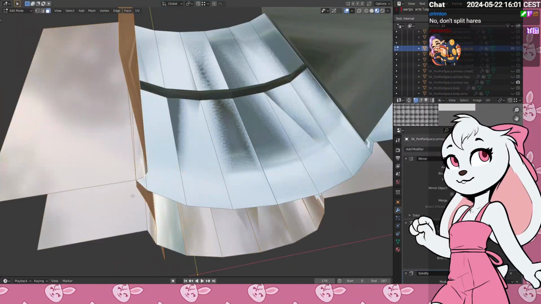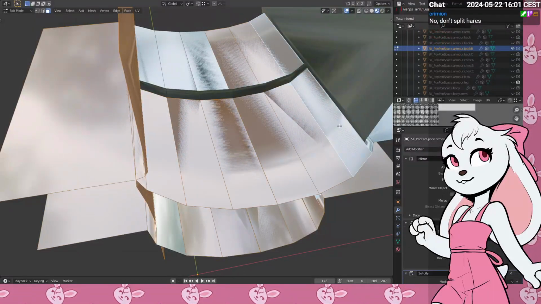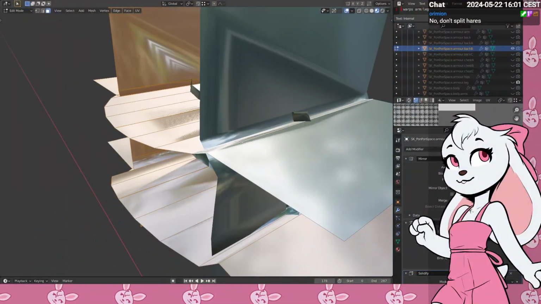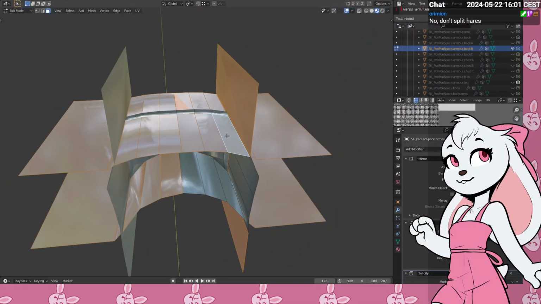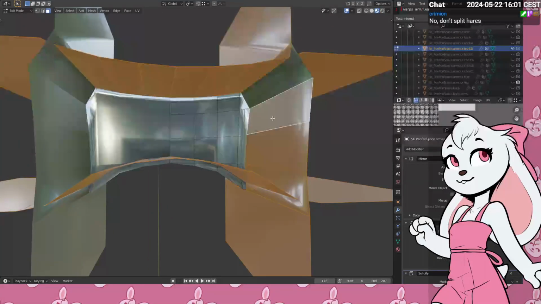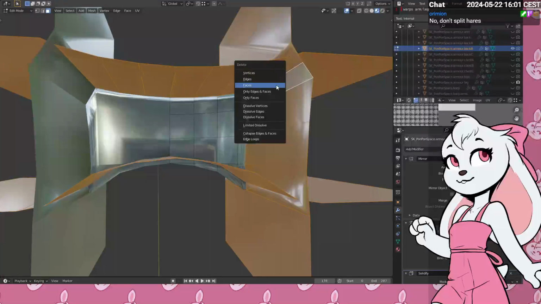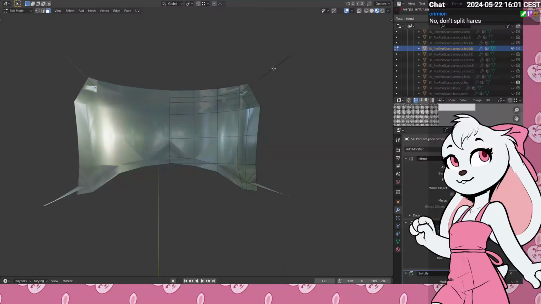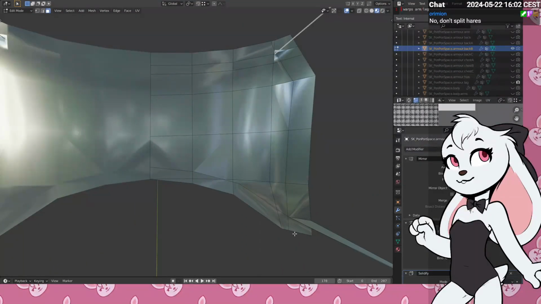It's a bit of a mess with polygons here. But that will be fixed with a bit of cleanup.